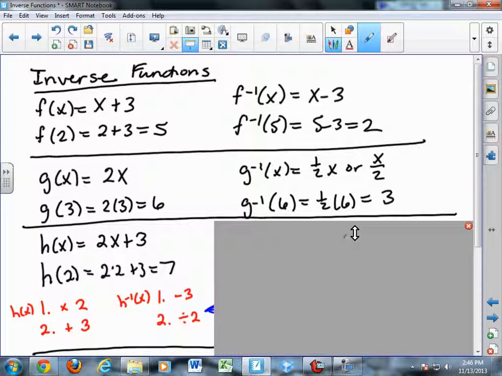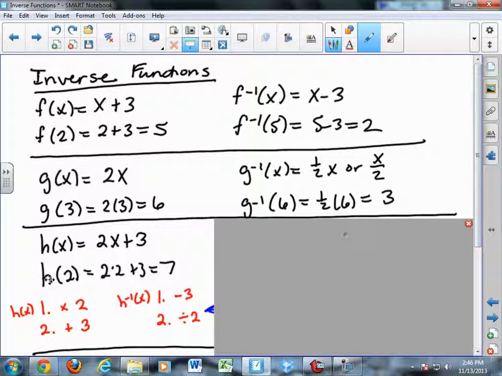And so we have g inverse of x, and let me point out function notation at this point. There's g of x. The inverse notation means I use this little -1 to denote the inverse of this particular function. I put 6 in, I get 3.